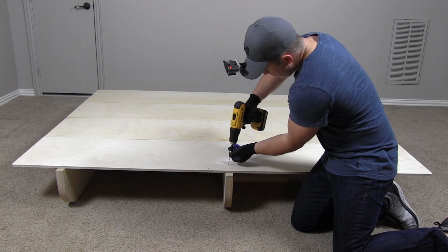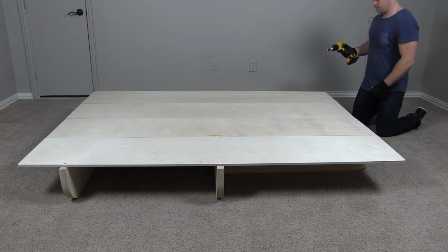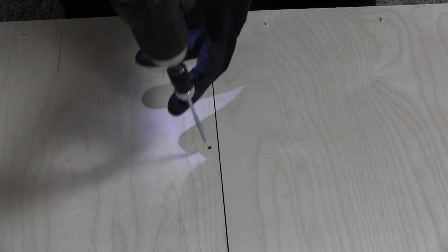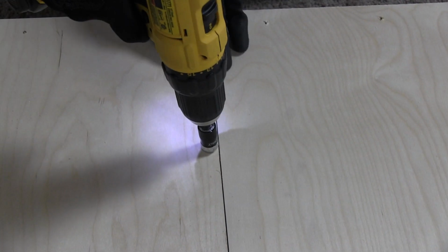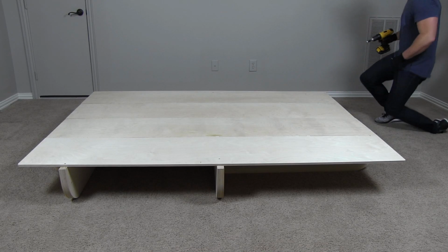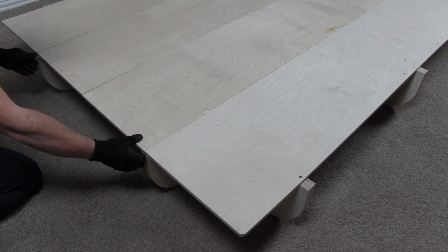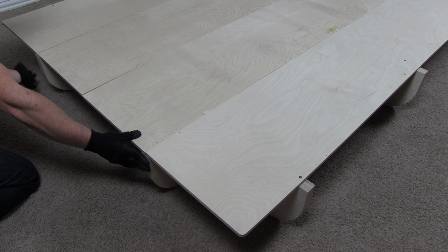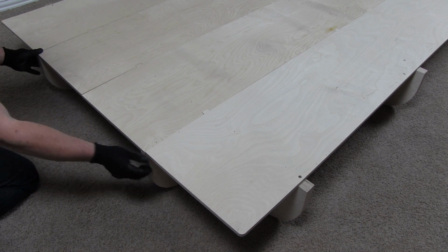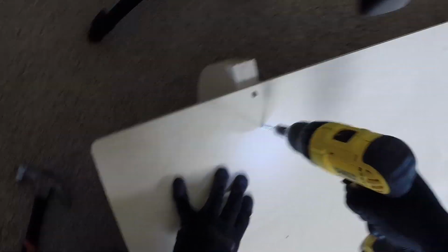I'll do the same thing here in this other end of the shelf. And then I'll go to this other rocker and put in a screw. So now that bottom shelf is fully tacked down, it's not going anywhere. And I'm going to go back up to the top of the bed and do the same thing with the upper shelf. I'm going to pull those 4 panel pieces tightly together. I'll tack down one end and then tack down the other end.